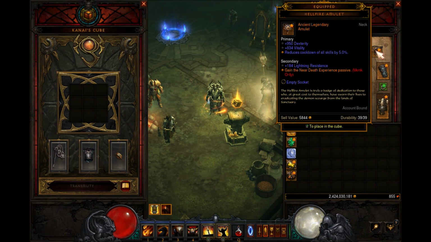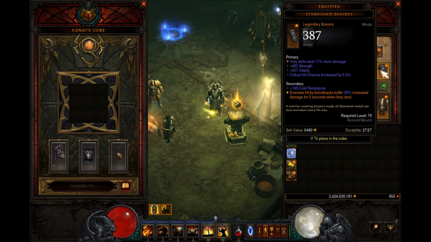For a necklace, you want an ancient Hellfire Amulet, and if you can get as a passive skill Indestructible, then you got the perfect Hellfire Amulet. For our bracers, we are using Strongarm Bracers. Enemies hit by knockback suffer 30% increased damage for 5 seconds when they land. So this will help you to buff your damage.